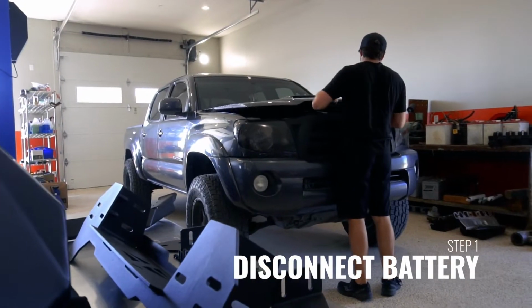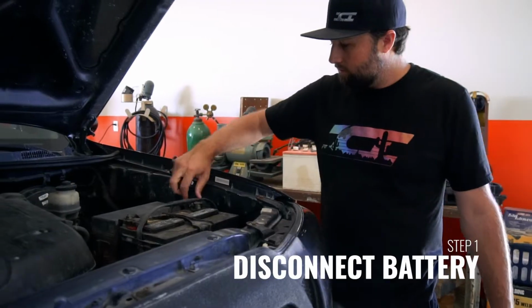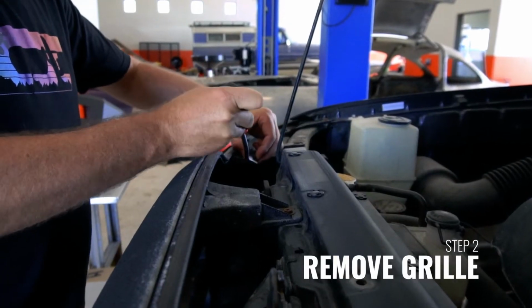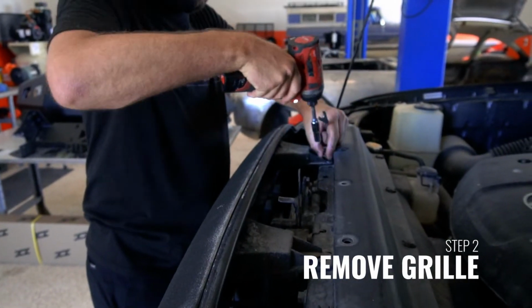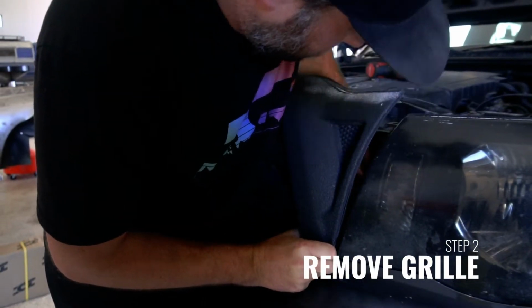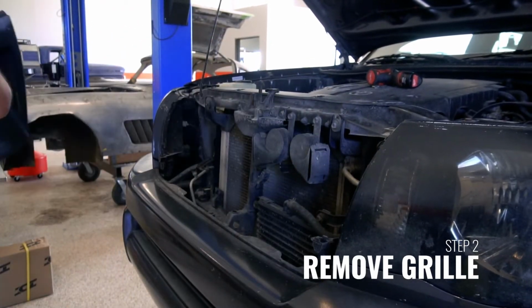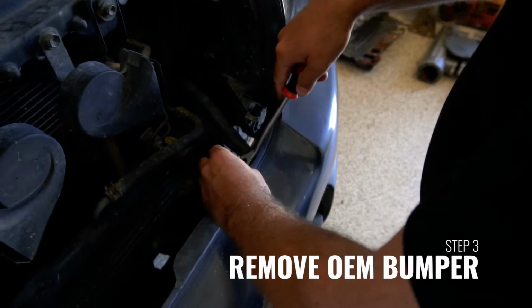To begin the installation, start by disconnecting the negative side of the battery. Next, remove the grill. To do this, there are 2 screws and 2 plastic push pins in the top of the grill shell holding it to the core support. Once the screws and push pins have been removed, there are 2 additional clips in the lower corners of the grill. These will release by gently pulling on the grill vertically.